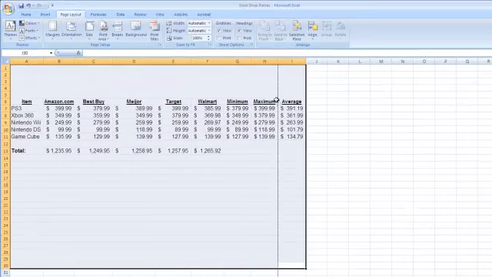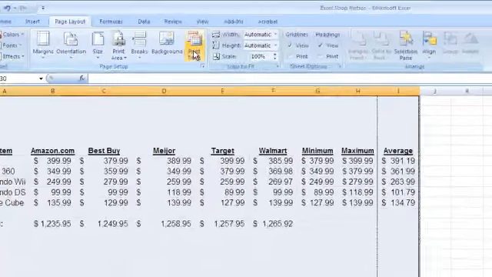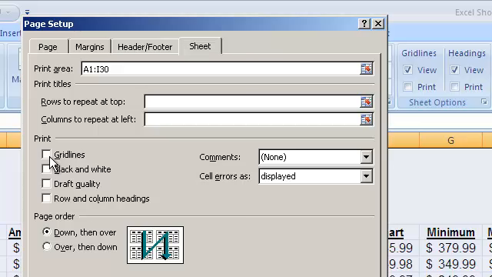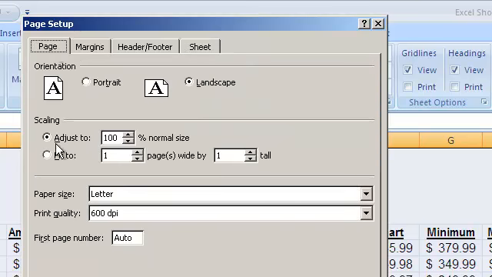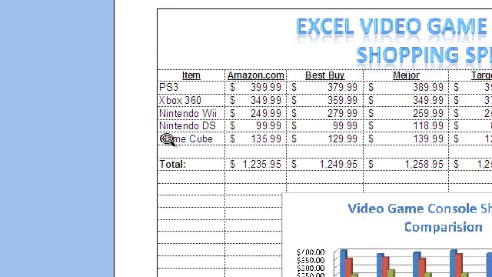Next, you're going to notice this hidden line over here shows where the page is going to get cut off. So let's go ahead and set our print area anyway, just to make sure that it's set correctly. That way Excel knows what I want to print out. And then I'm going to go to Print Titles. In this option, we're going to check to print our grid lines. And we're also going to go to the Page Settings and adjust it to fit on one page. Okay. And if I do a print preview, there we go, we can see that our entire spreadsheet fits all on one page.